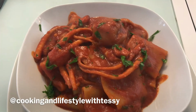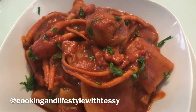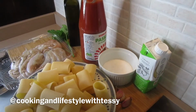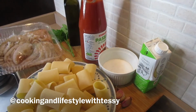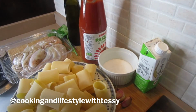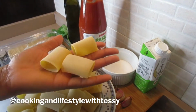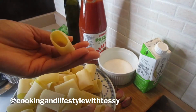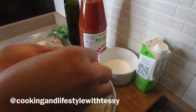So in this video I'm going to be showing you how to make this delicious baby octopus pasta. Oh my god, you need to give this pasta a try. The main ingredient is the baby octopus himself. I don't know what baby octopus is called, but this is baby octopus. You can use a big one as well if that is what you can lay your hands on. And the pasta, guys, please, if you can get this pasta, it is amazing with this recipe. So look for this pasta, but if you can't get it, go for smaller pasta, okay?